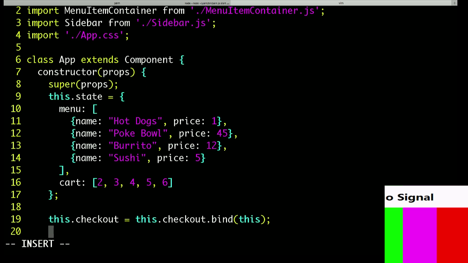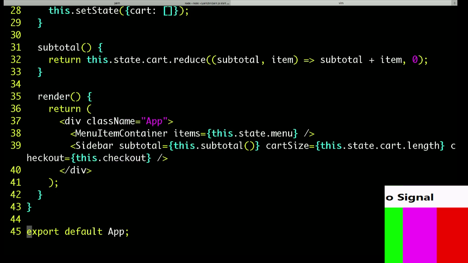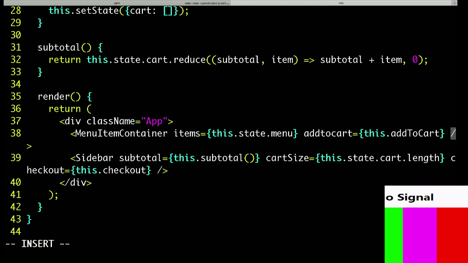I heard you thinking it really loud. So this is going to go on the menu item container. And again, I'm not running the function here. I just want the reference to it.